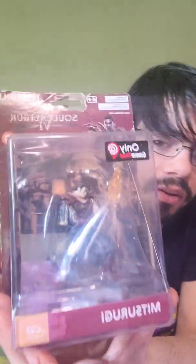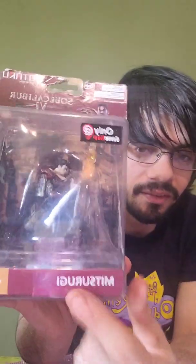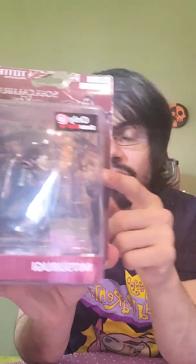So next, I'm going to show you guys some PS4, since I kind of want to leave the best for last, and it's going to be some games plus some limited edition games. So let's start. I bought this figurine of Mitsurugi from Soul Calibur 6 for 79 cents since GameStop was failing in the mall. They were shutting down, giving away a lot of stuff. Unfortunately, a lot of games were still $59.99. I'm shocked, but he's here. 79 cents, Mitsurugi. Not that bad quality for an action figure, but he's probably going to stay in the box forever.